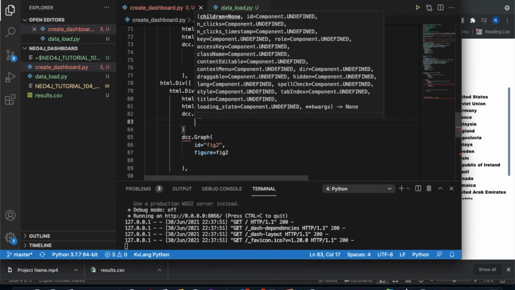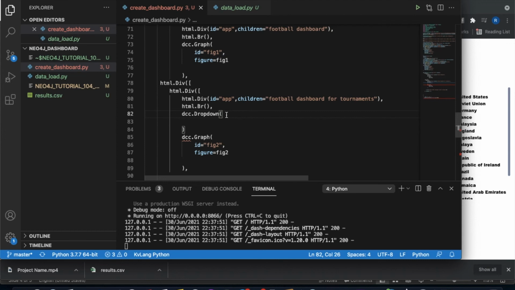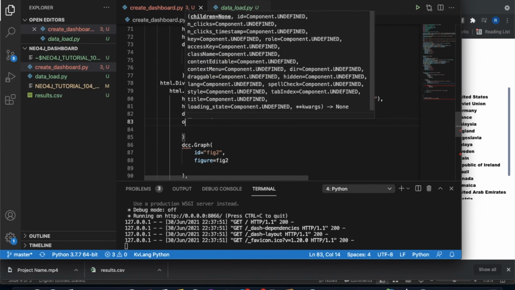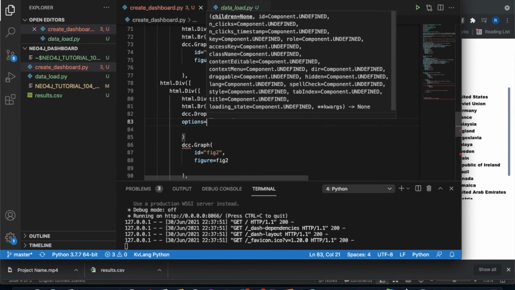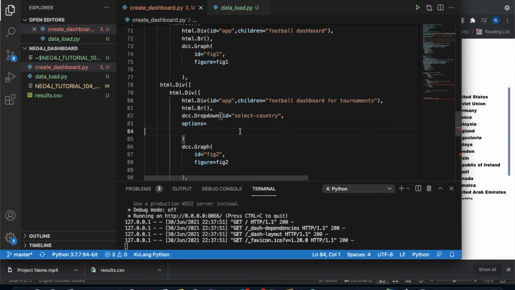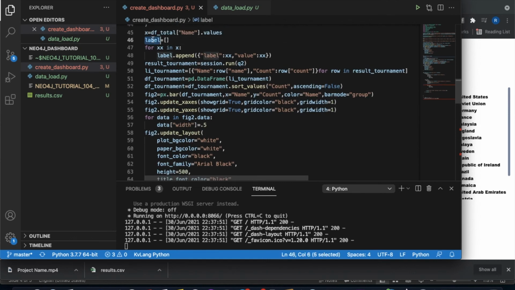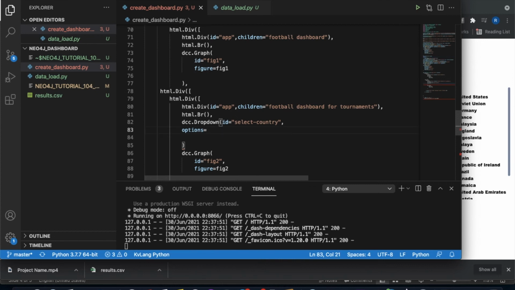So drop down should have multiple things: id, options. So let's say id is equal to select country, then options is going to be label actually. The complete list will be shown here.